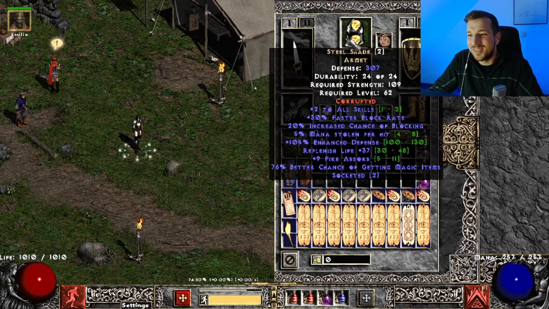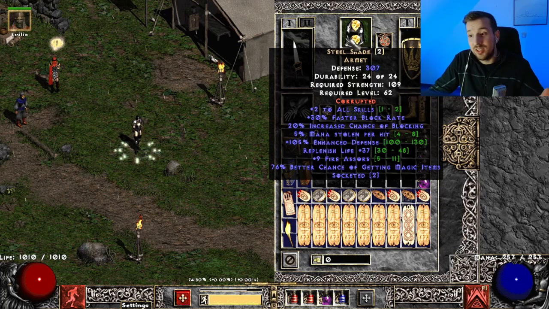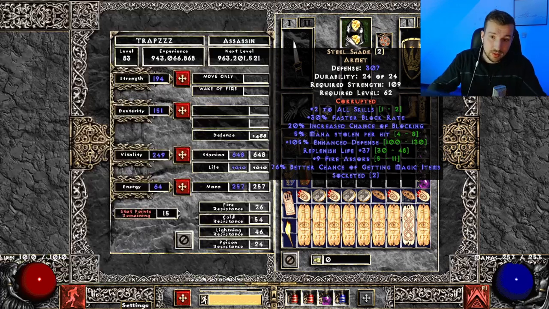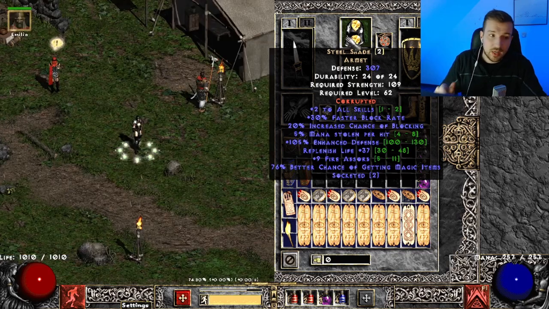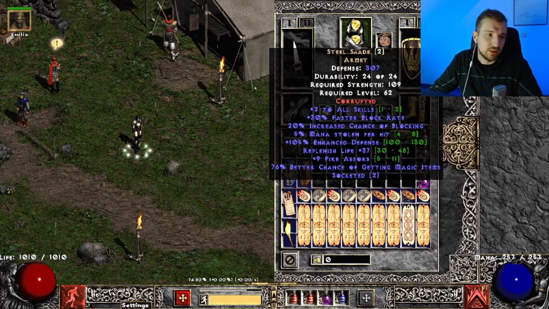Alright, helmet. I use Steel Shade. You can use Shako. With Steel Shade, I'm max block. Steel Shade has the favor. It has increased chance of blocking, so you need fewer points in dex. So I need just 151 dex to reach 75 block. And the points you save actually give you more life than using a Shako, but obviously you don't get the fizz reduction of the Shako, and Steel Shade is cheaper.